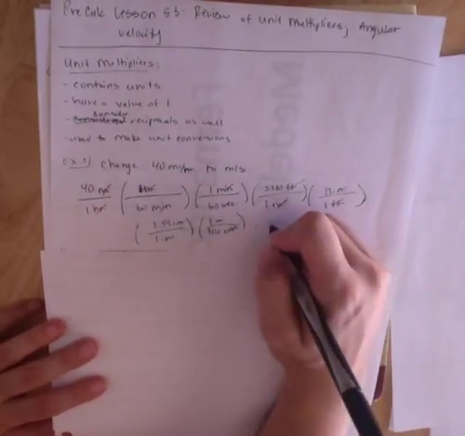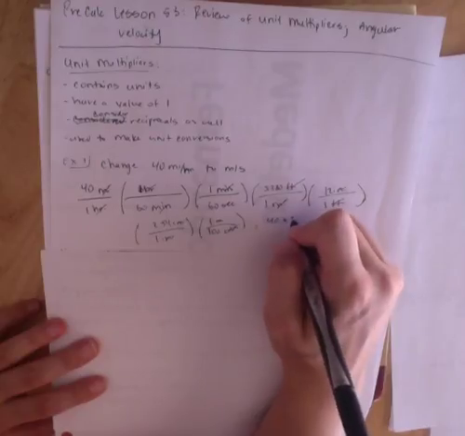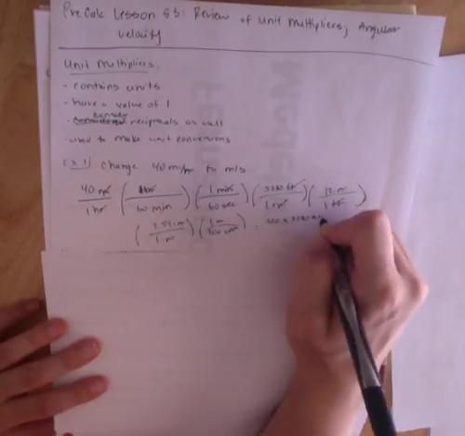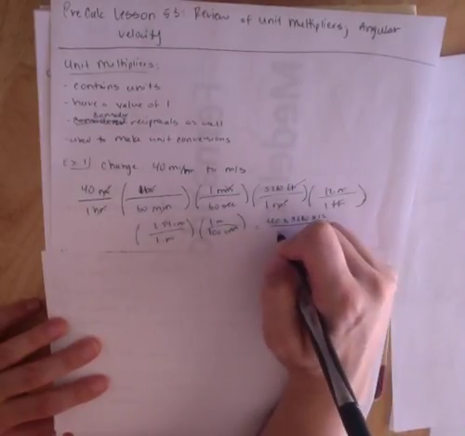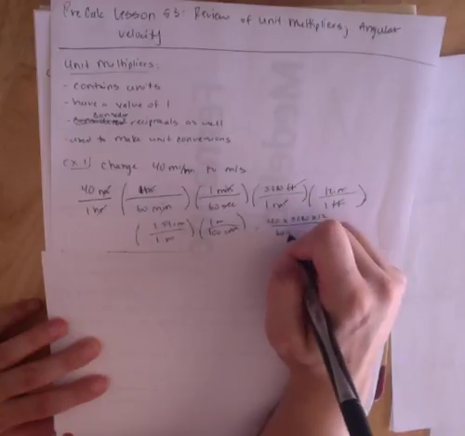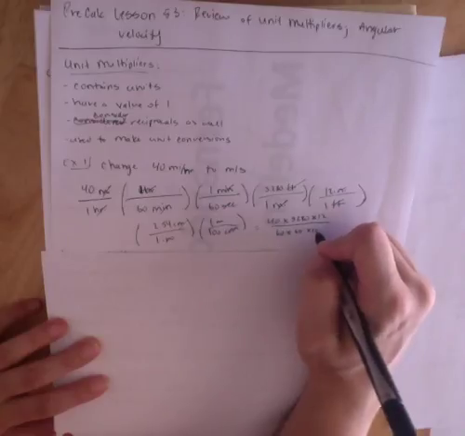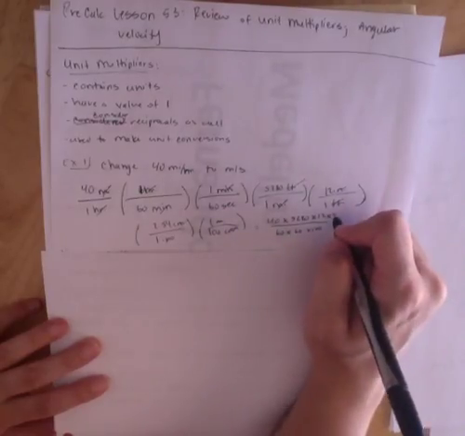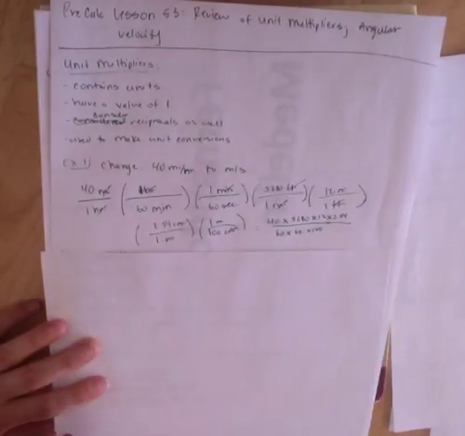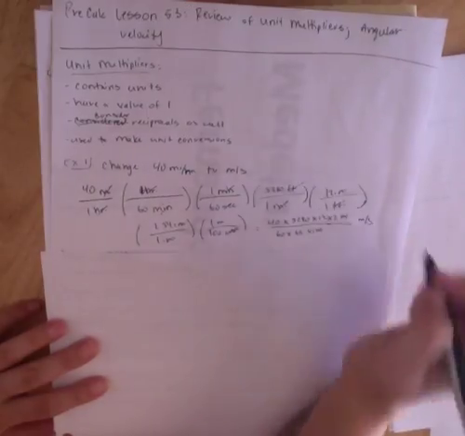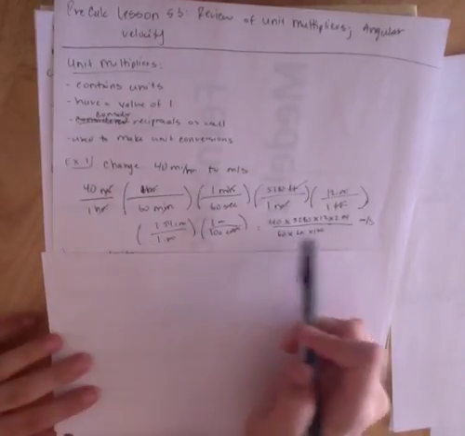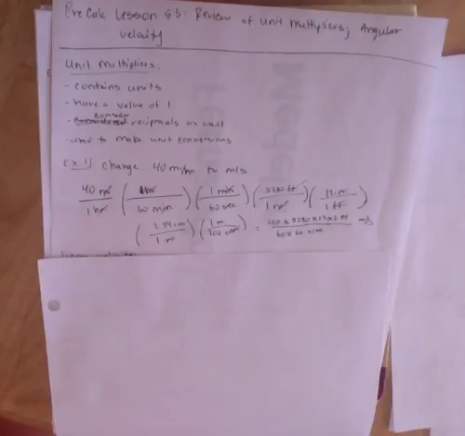So we multiply it all out. Excuse me, on top we'll have 40 times 5,280 times 12, all over 1 times 60 times 60 times 1 times 1 times 100, and this is times 2.54 meters per second. Often your book will ask you to just leave it like this. I will give you specific instructions that will say multiply it out or don't multiply it out. This is the non-multiplied out.